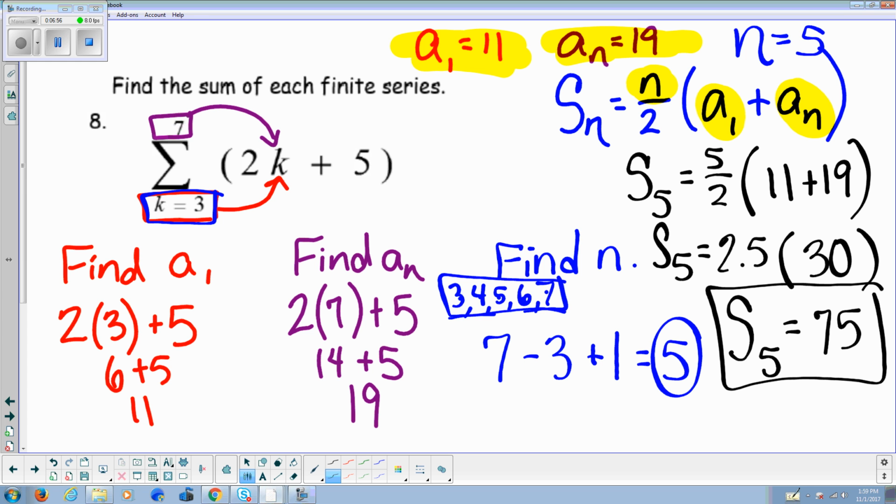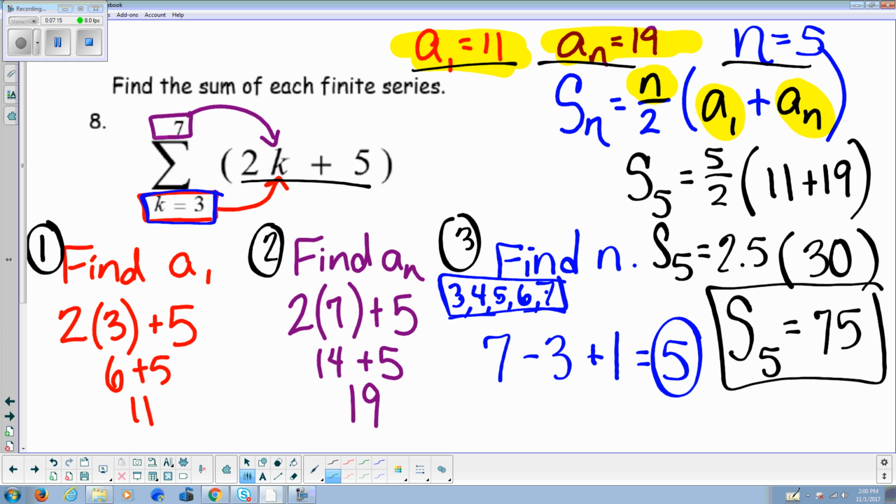Now you may say that that seems like a lot of work. Step 1, we had to find a1. Step 2, we had to find an, and we found a1 and an by using this explicit formula. Step 3, we had to find n. So we had to find all 3 numbers, and then substitute all 3 of those numbers into our arithmetic series formula and evaluate that. It's not a lot of hard work, but yes, it is a lot of work. It is a long procedure. So would you like to know a way to do this a little faster?